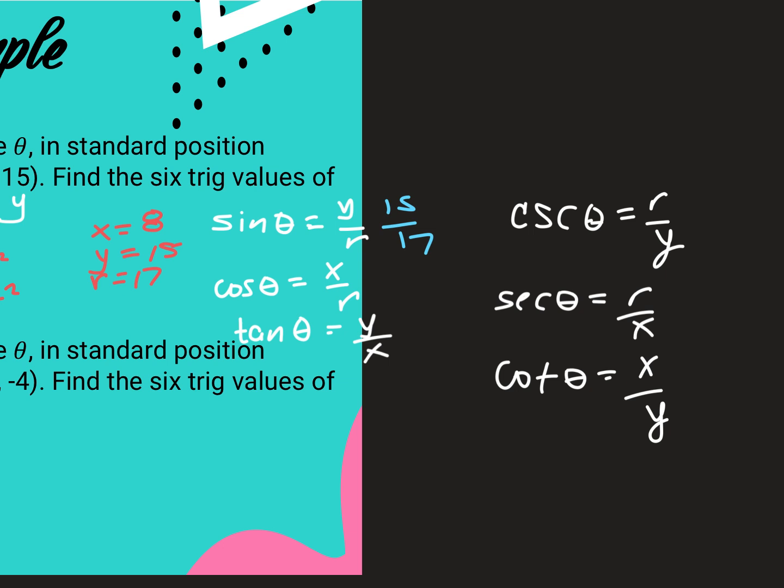All right, now from here, you guys can finish sine, cosine, tangent, or you can go over to the reciprocal. If sine is 15 over 17, what is cosecant? 17 over 15. Perfect. Cosine, x over r. Say it. Cosine, x over r. What's my cosine? 8 over 17. So if my cosine's 8 over 17, what's my secant? 17 over 8. Perfect, guys. If tangent is y over x, what's that? 15 over 8. So what's my cotangent? Perfect. Very good.